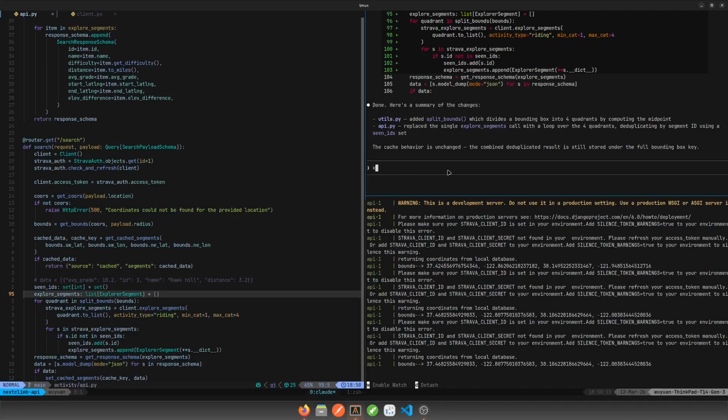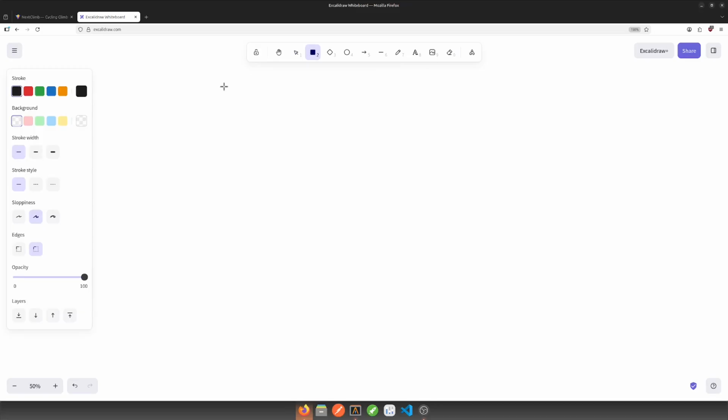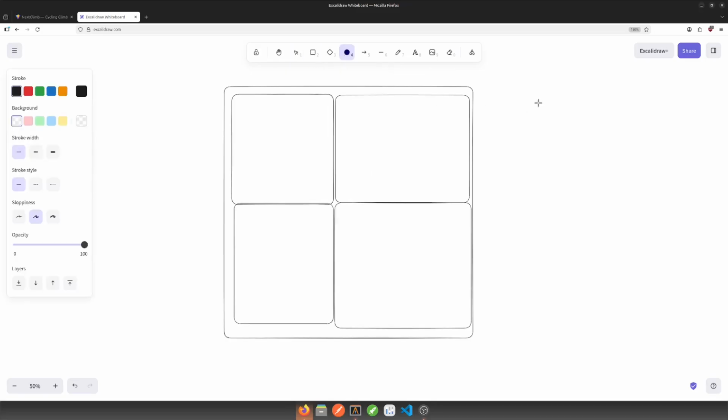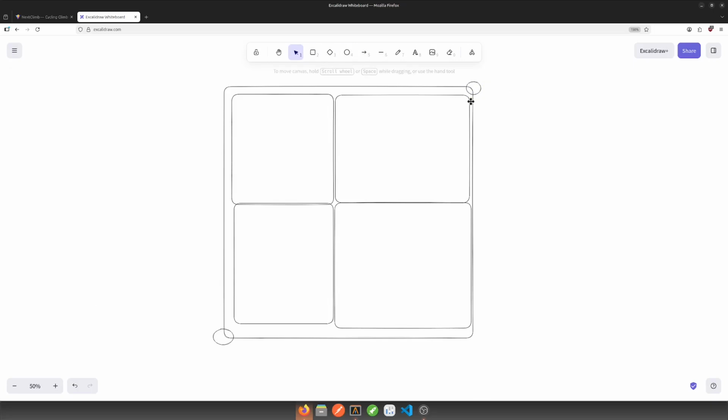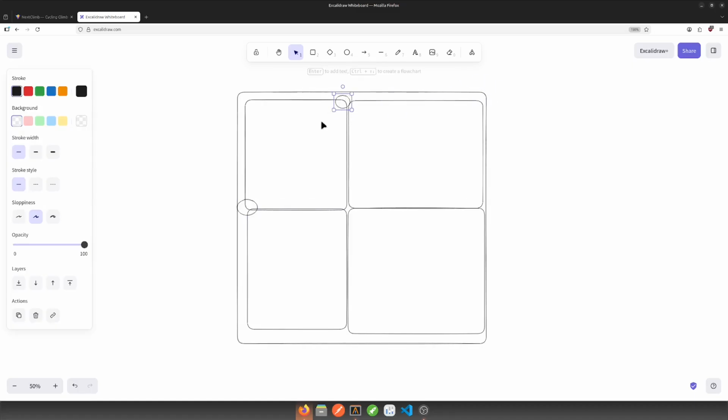Okay, so next I'm gonna try to prompt the AI to improve the caching logic. So basically, to quickly go over what I'm trying to do on the caching logic: right now the caching logic basically caches using the coordinates of these two corners. Okay, I want to create a cache based on the smaller boundaries.